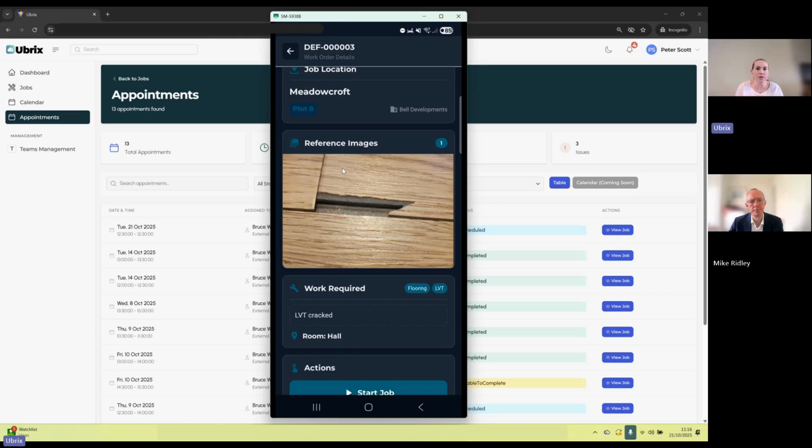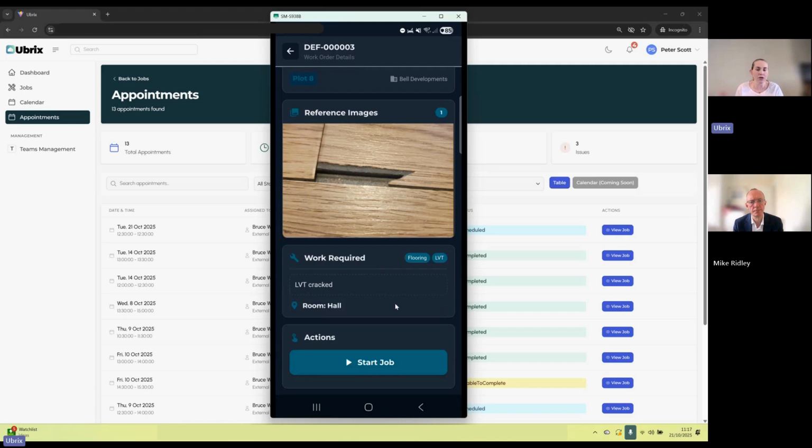So if you imagine that your contractor is on site at this moment in time, and they have seen that actually we need a little bit more information about what the issue is, they can scroll through those while they're on site as well. And interestingly, something that we did get some feedback on is to make this information available when somebody might lose some signal. So the app will work temporarily whilst offline as well, which is really important to some site teams, where internet can be a bit of a challenge in remote areas.